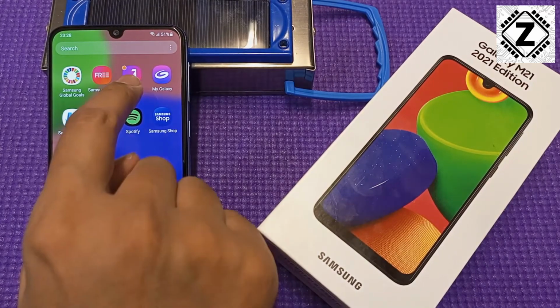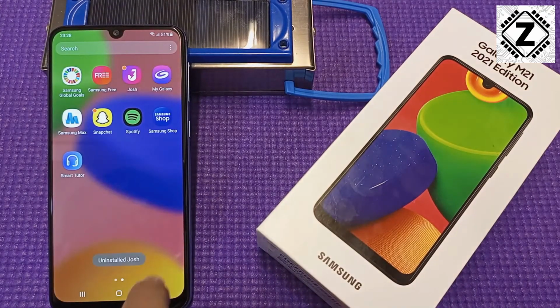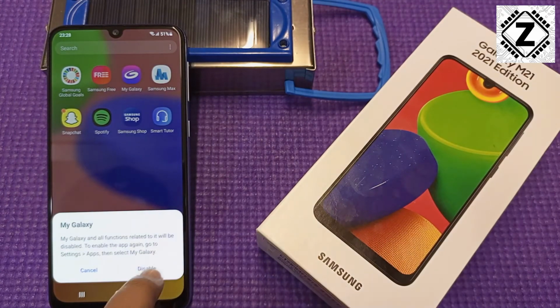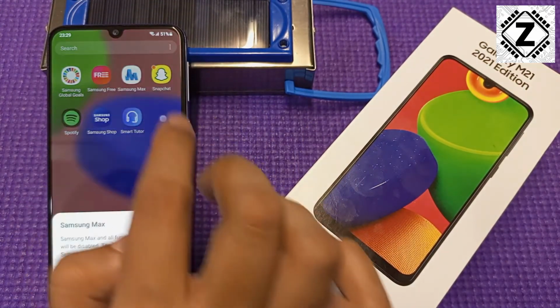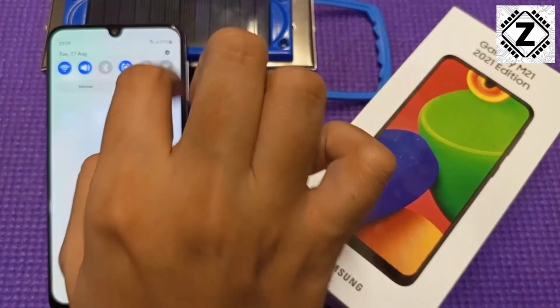Plus there are a few apps which I'd like to uninstall. So here it goes like this. This thing called My Galaxy, I can disable it. There's this Samsung Max, let's disable it. And guys, if you disable something by mistake, you can always go into the settings.